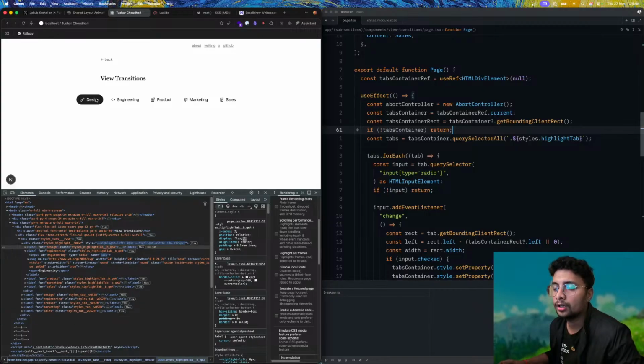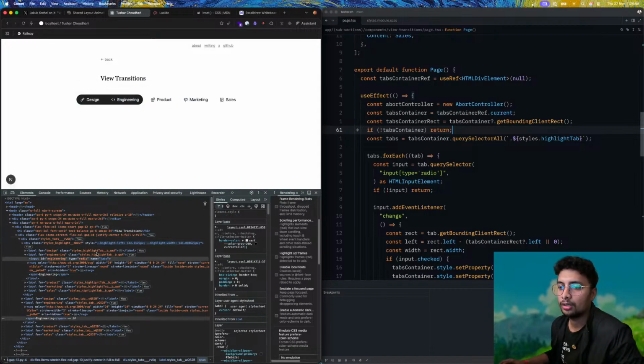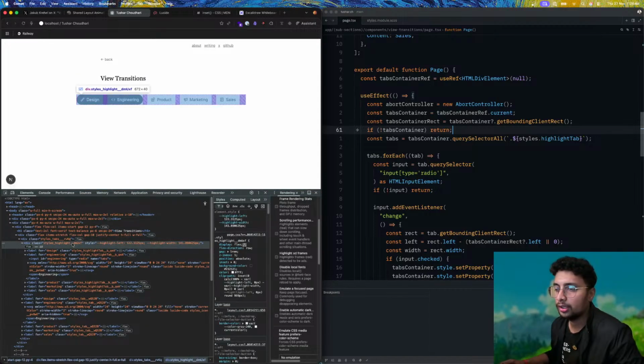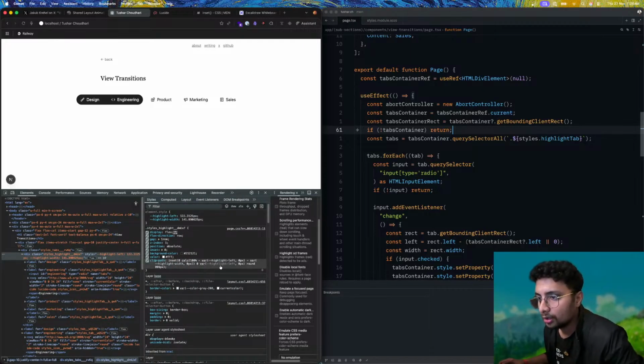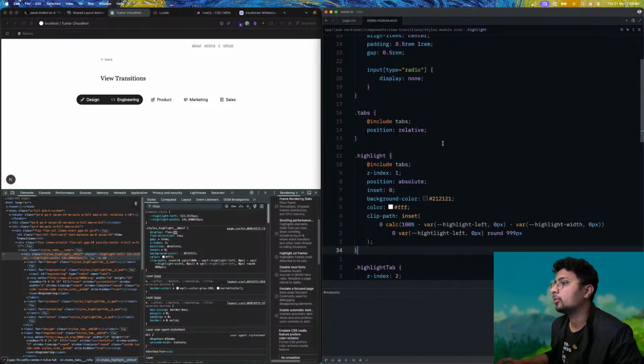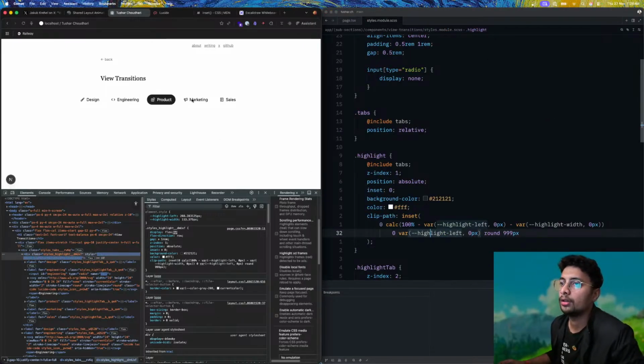Just need to figure out what is the actual inset calculation that is happening. So right now, if we check the clip path inset, okay, there's some spelling mistake. Yes, finally. So we are now able to get it everywhere.